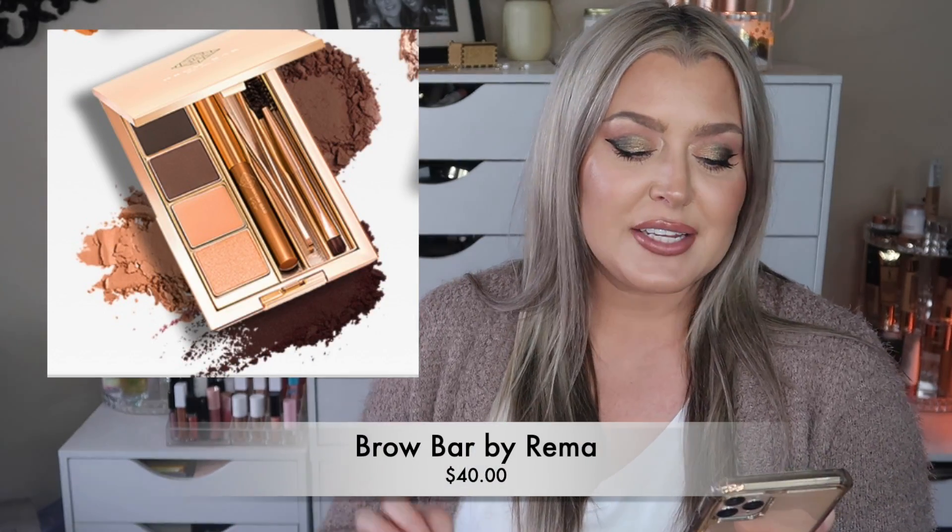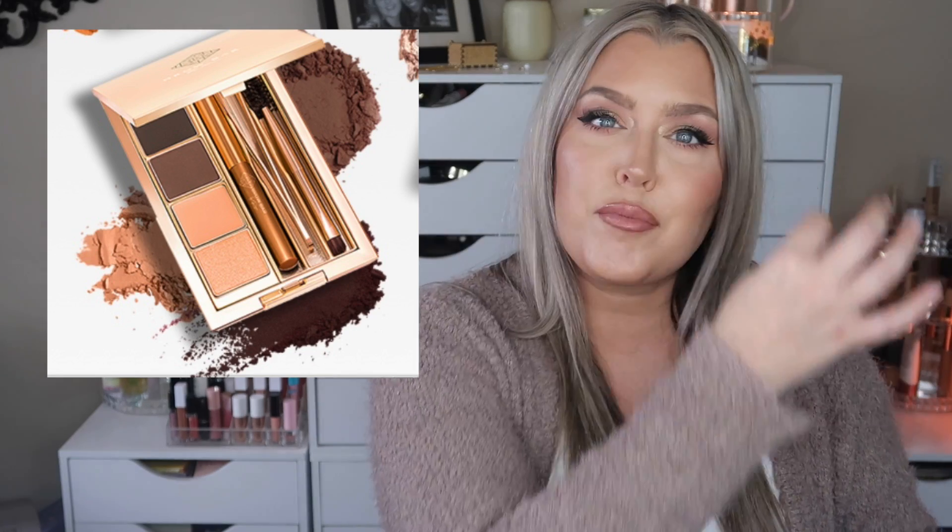The items were okay — they weren't like knock your socks off, but I don't feel like they were horrible. So the first item we had to choose from was the Brow Bar by Rima Bombshell Brow Kit. It does have a retail value of $40. It does look like you have a selection as far as the color goes: light, medium, and dark. I think this is great if you're into a pomade type of really sculpting out your brows. I am not that girl — I stick with like my AOA Studio Pencil, my Milk Kush Gel. My brow game is not the strongest, but we do what we can. So that was the first choice.